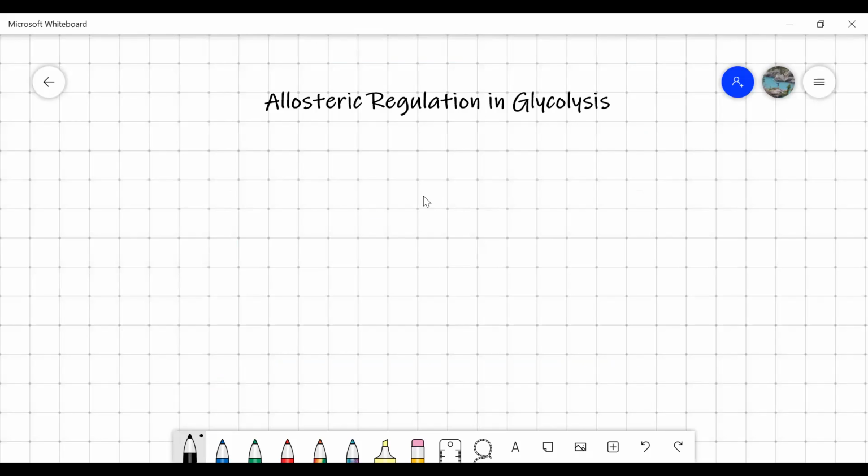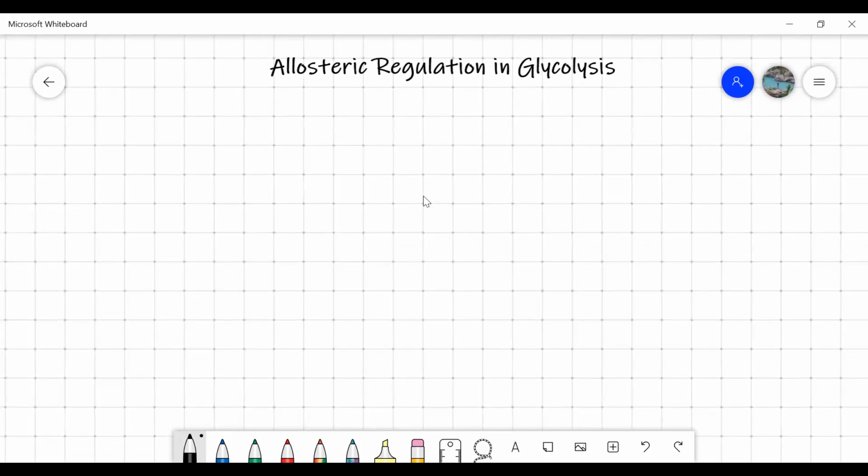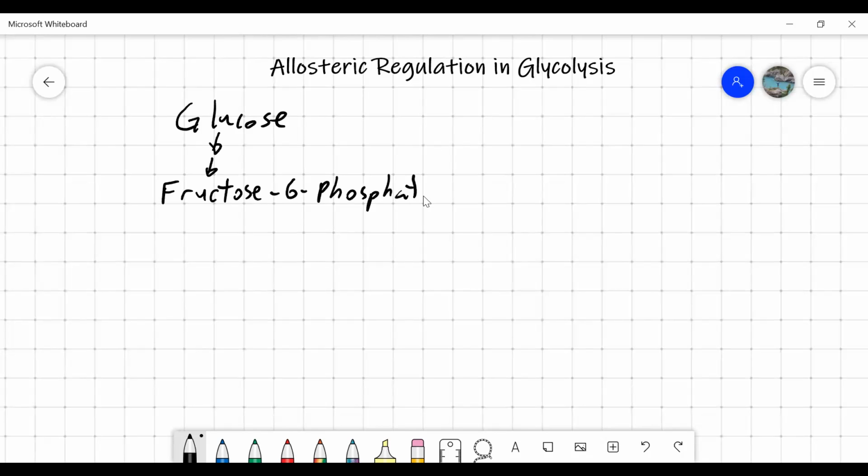Okay, we want to talk about that enzyme, phosphofructokinase. So let's just talk about glycolysis for a minute here. I'm just going to draw you a very brief outline of glycolysis. Remember, glycolysis starts off with glucose, and then there's 2 steps, and we end up with fructose 6-phosphate. And that's where the enzyme is that we're interested in. I'll write that one out in a second, and then you get fructose 1,6-diphosphate, so di for 2. Then we get a few more steps.